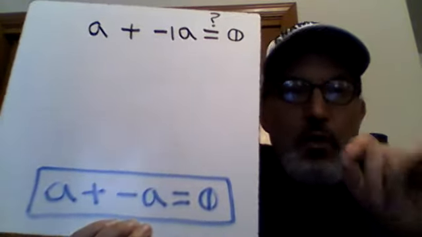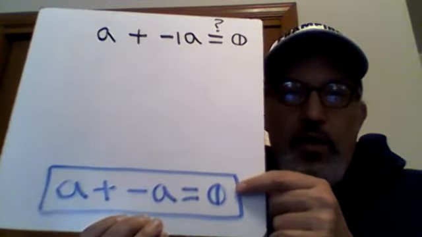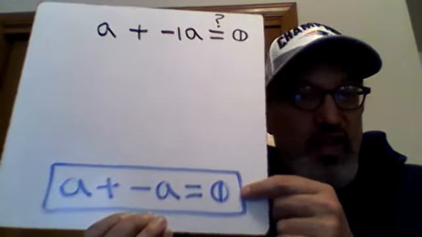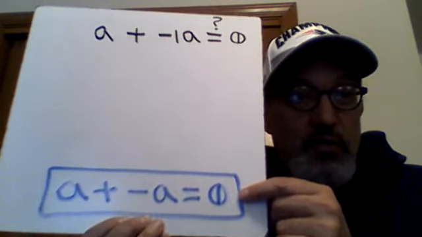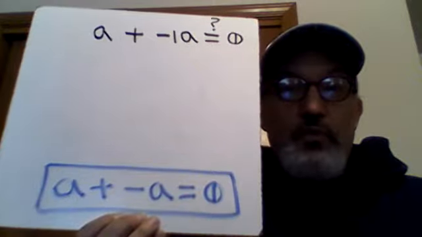We're going to accept that 1 times A is A, and we're also going to accept that opposites add to 0, but I feel more confident about this one, believe it or not, because we've shown with the addition of vectors why this is true.